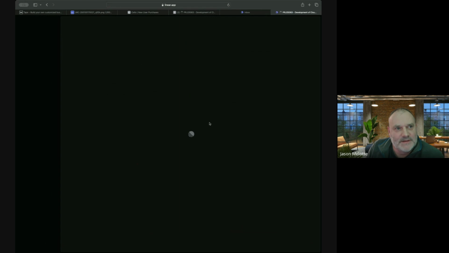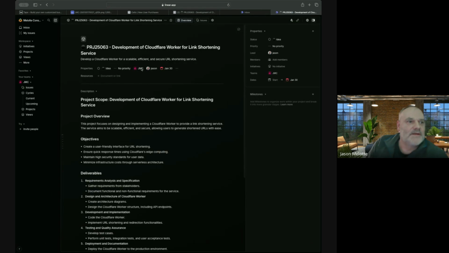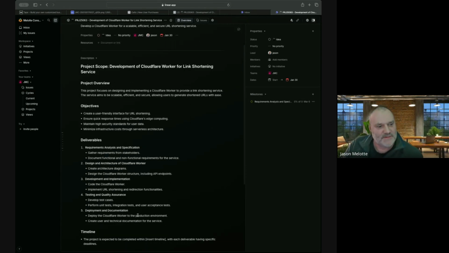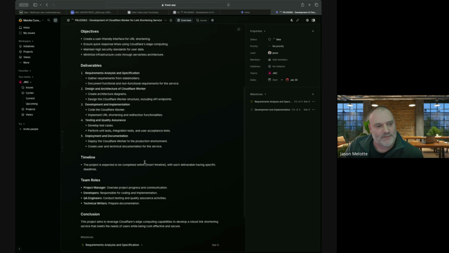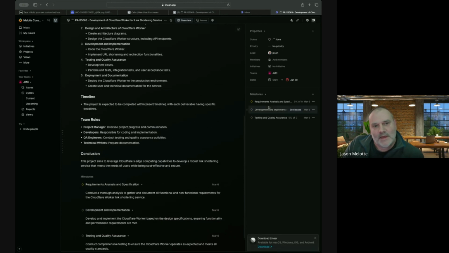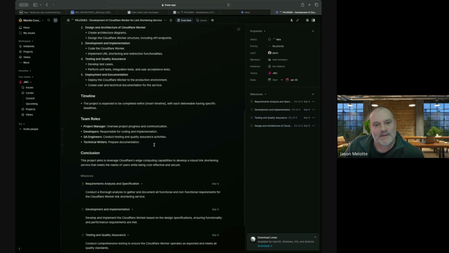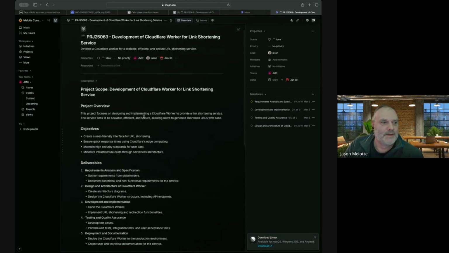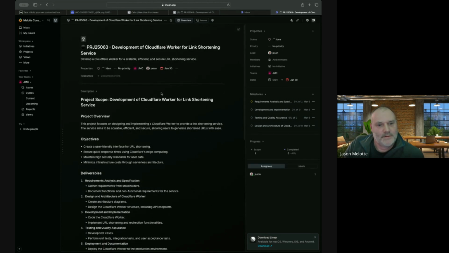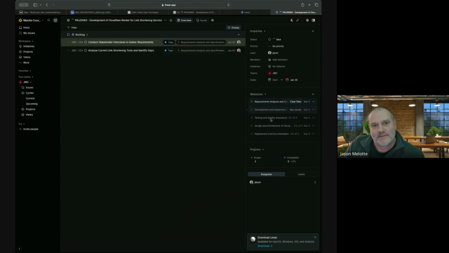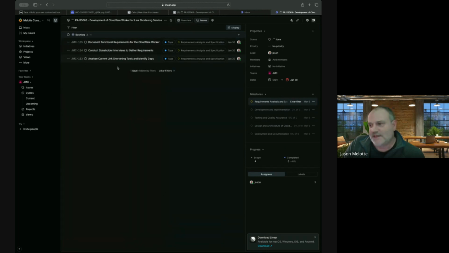If I open it, then you can see that it's put in the project. It's still working through at the moment. It's changed my deliverables into milestones. And then it's creating all the actions underneath from Tape.